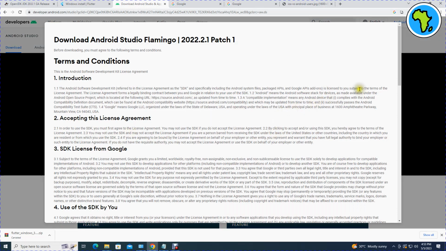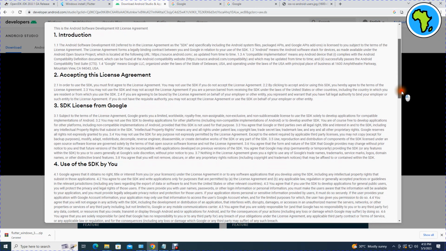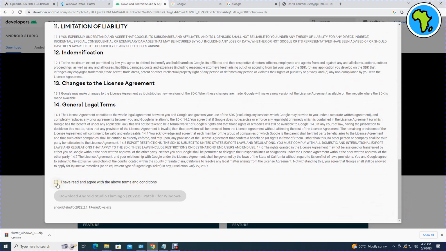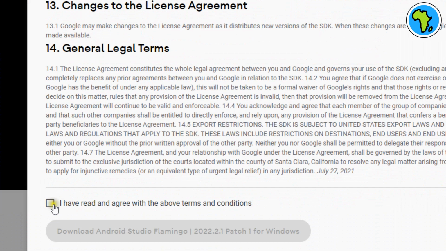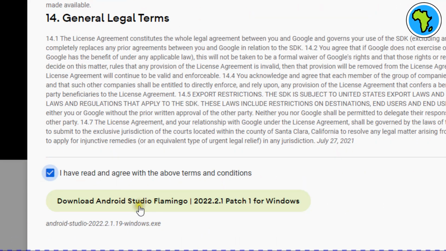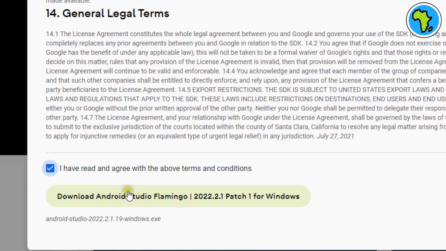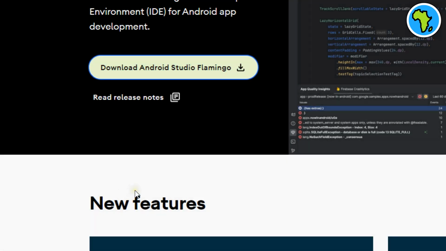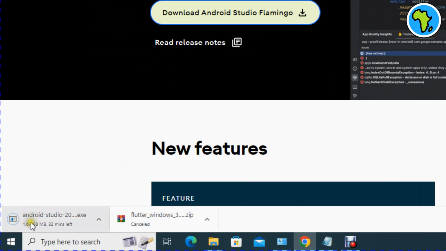Kwenye dialog box, now just scroll down and accept end user license agreement, and download button will be activated. Click download Android Studio. Just click it. After clicking utaona Android Studio imeshakuwa started inadownload.